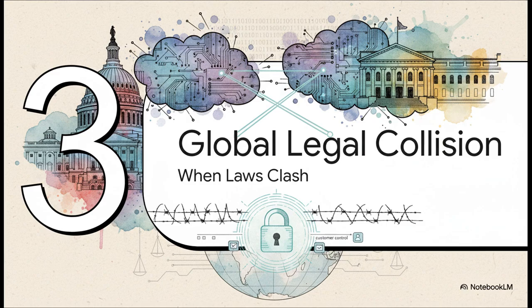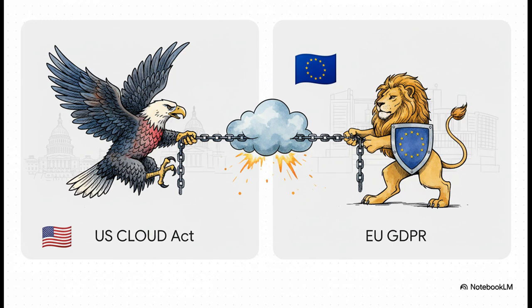Now, this is where things get really complicated. See, the Cloud Act didn't just solve a U.S. problem. It created a global one. It basically set U.S. law on a collision course with the data privacy laws of pretty much every other nation. And this slide, man, this lays out the conflict perfectly. On one hand, you have the U.S. Cloud Act, which can legally compel a company to hand over data.